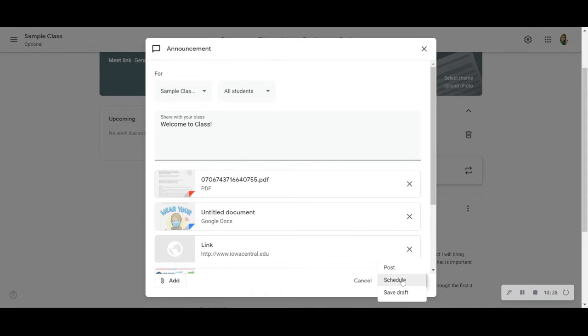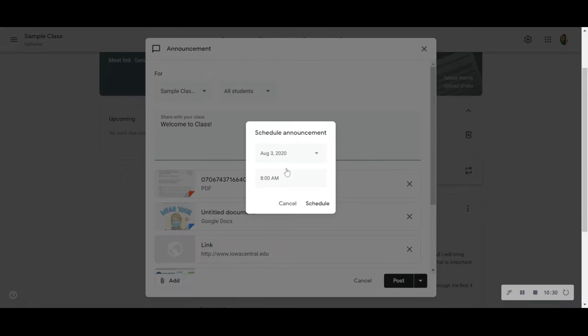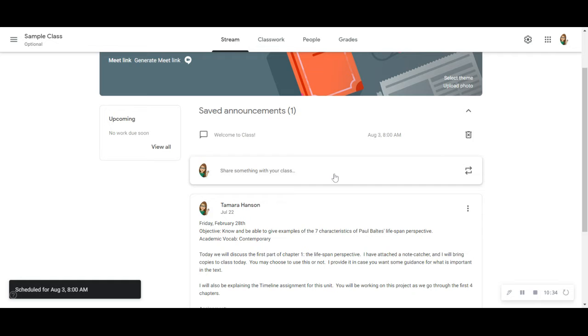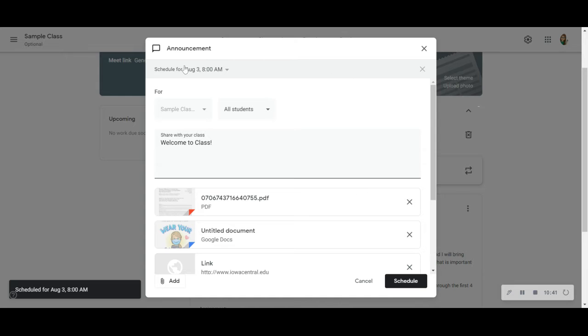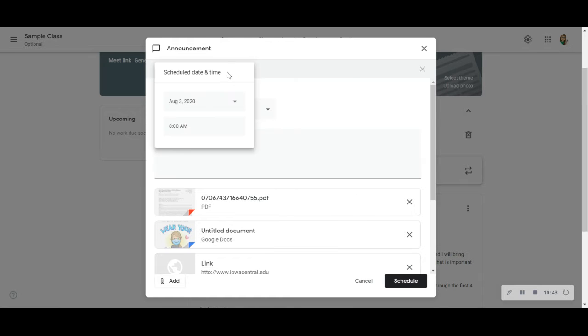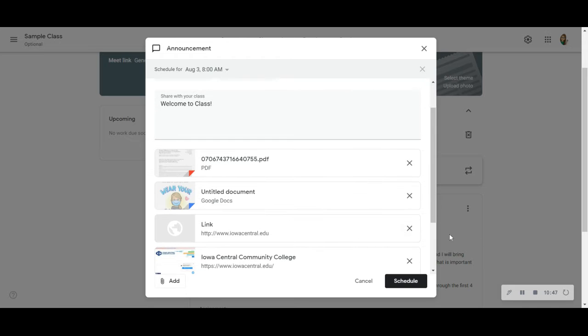By the way, this also works for the schedule option. If I'm going to schedule it, you're going to see there is still that saved announcement. You can go in. It tells you when it's scheduled for. You can actually change the schedule time. You can make your changes to it.